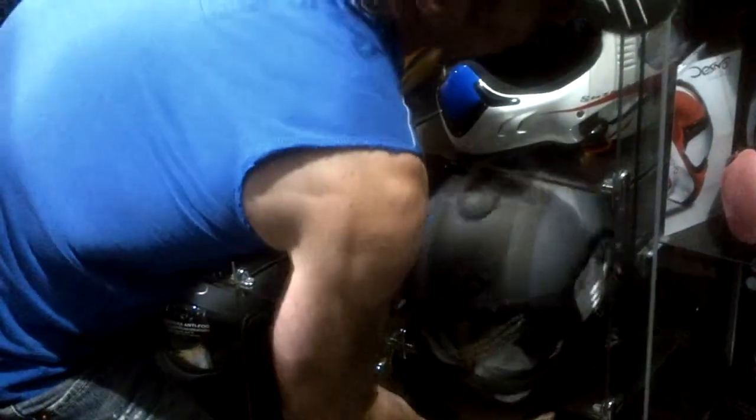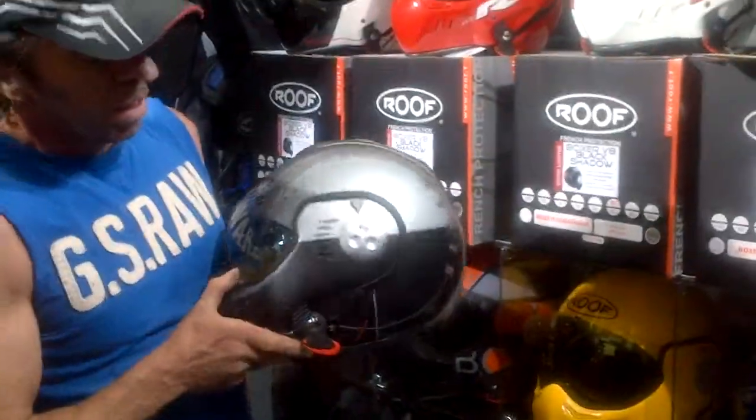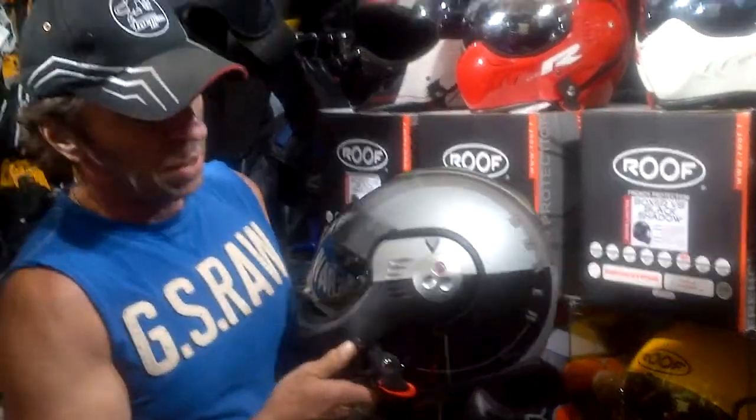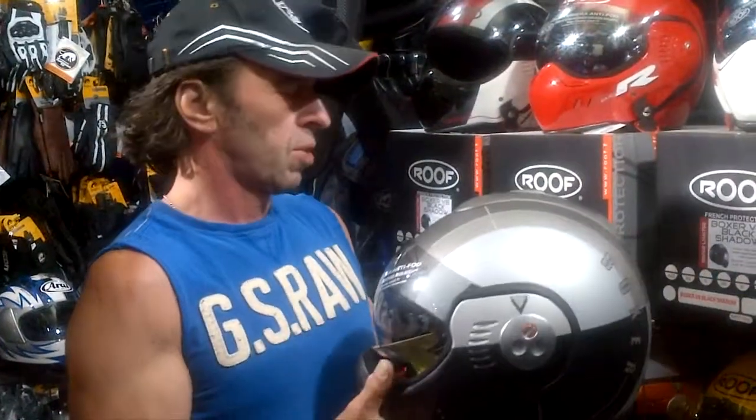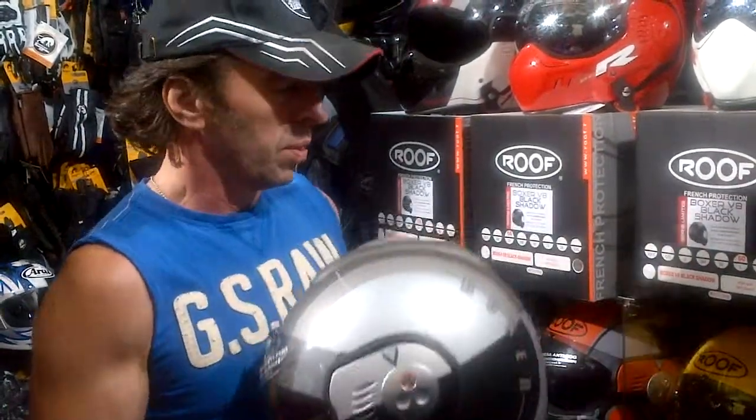Slightly older color schemes, introduced in 2010, is the original Box of Star — still a great color scheme and a great looking helmet. There are a few sizes left but this is going to be pretty soon out of stock. It's on discount now for around 250 quid, so a bit of a bargain.